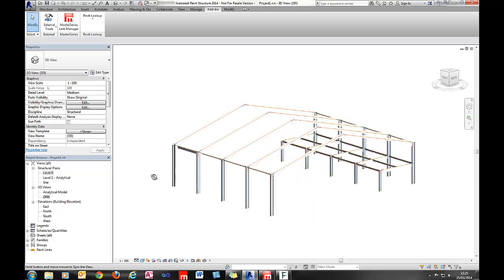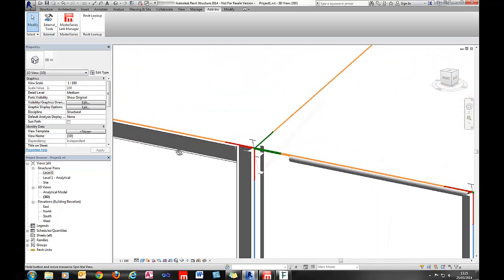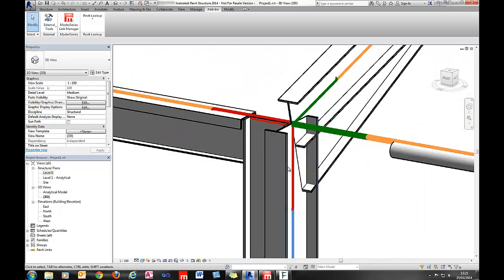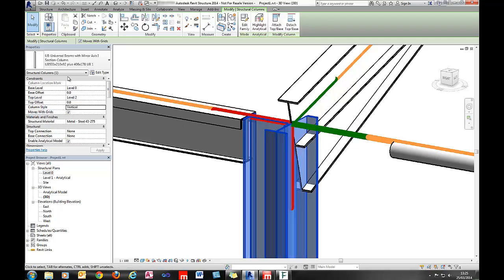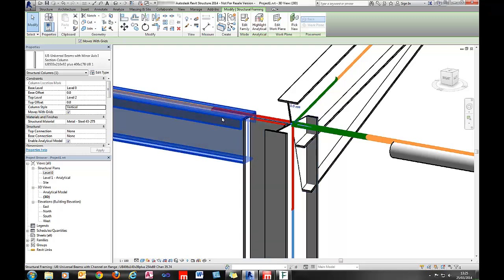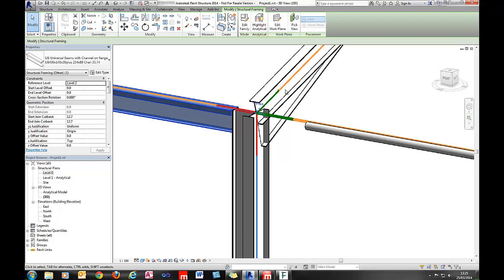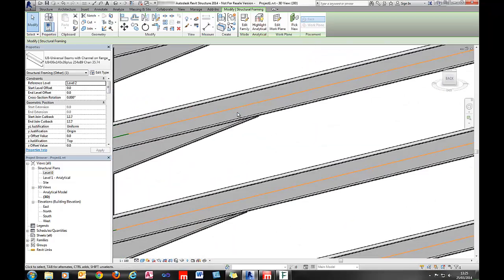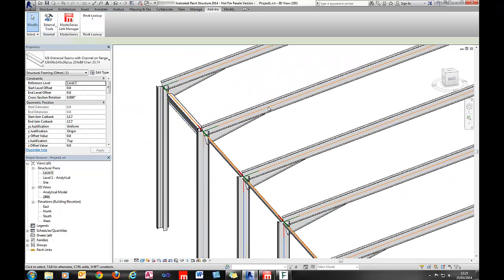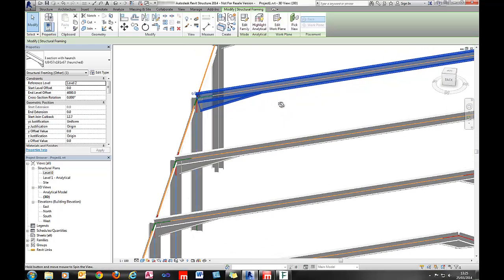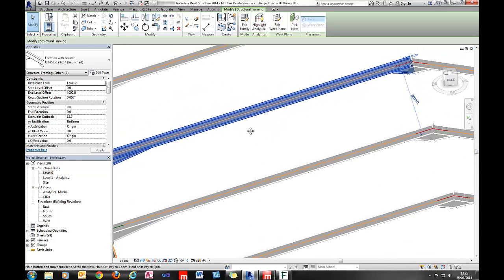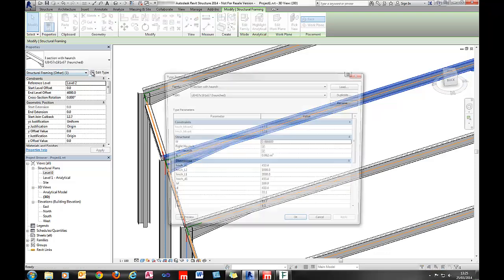What we have basically looking in on it is our built-up section, or sorry, not built-up section, but our compound section of an I section with another I section coming in on it. So this is indeed one of our bespoke Revit families. Also another section here, as you can see, coming in that nature. Let's have a look at one of our haunched sections. So we've got a haunched section here, and let's have a look at the type of that haunch.